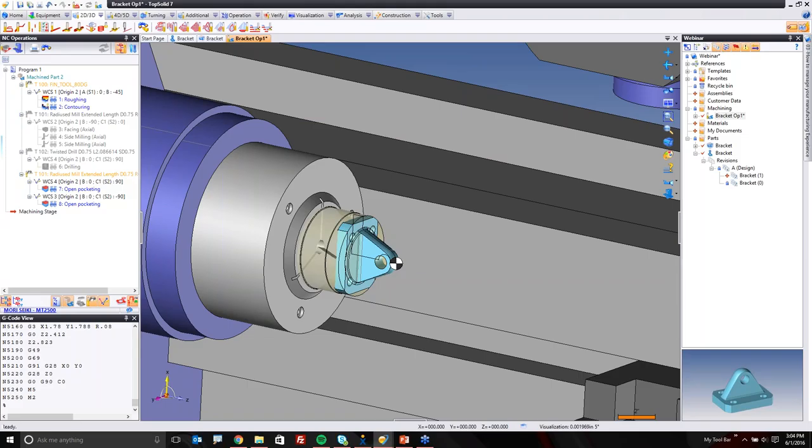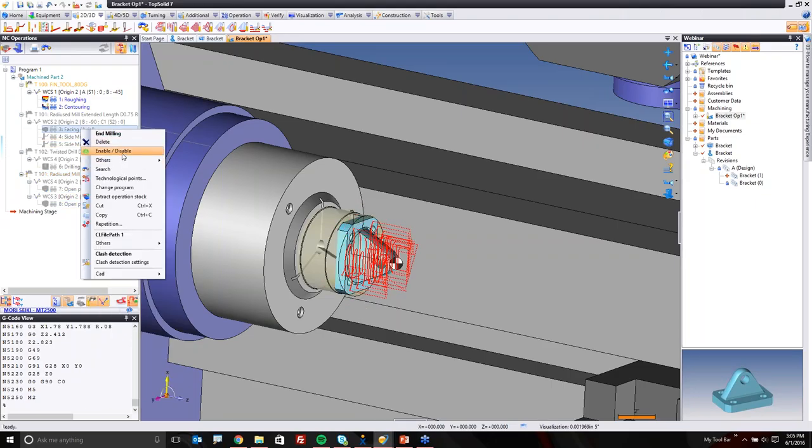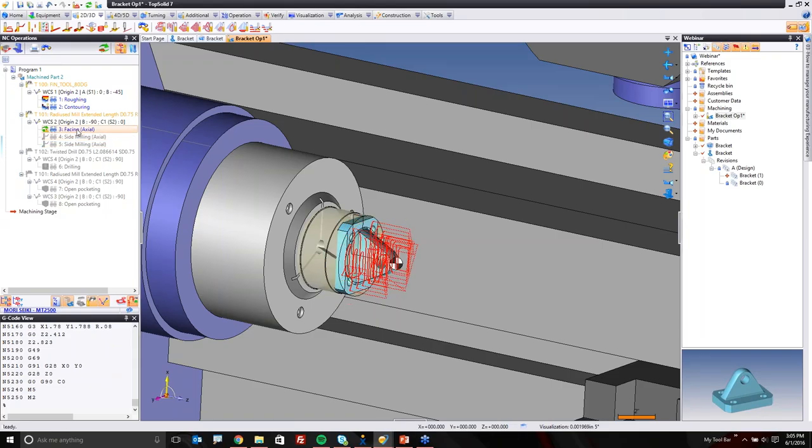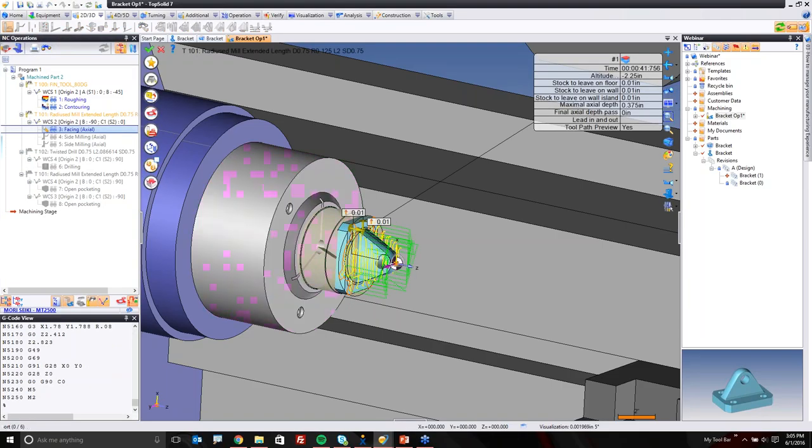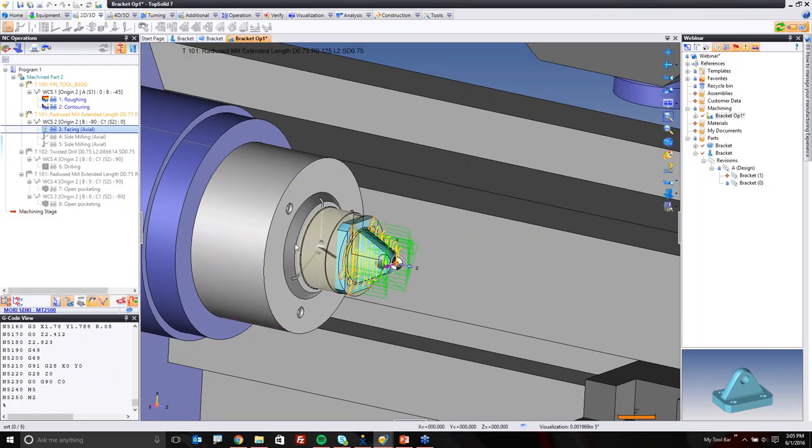So let's see, Mike has a question of what about the tool in an axial direction as before? So that was the way it was by default originally. So if I disable that, go back to this and enable. If I just turn off the C-axis, so I'm going to uncheck that. Now we're back to straight XY machining.